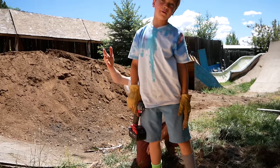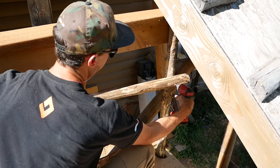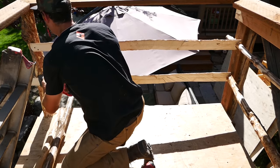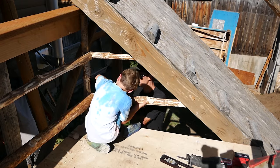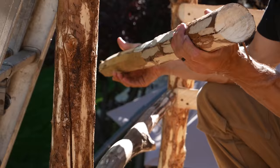Perfect, Owen. Owen, you're leaving them hanging. Owen. It's good to notch these things out so you can make the logs fit together nice.